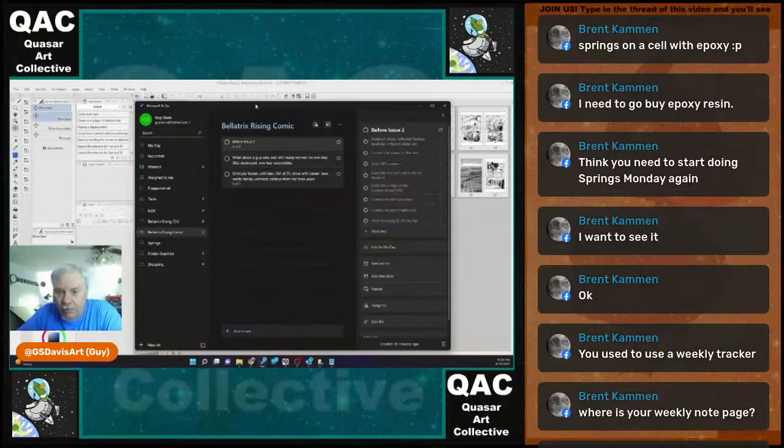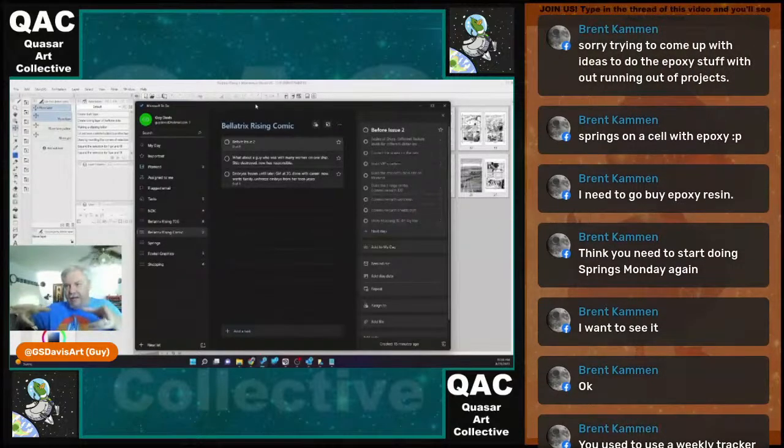You could probably just put a background down, cover it with epoxy, put another cell on top of that, cover that with epoxy, and put another cell on top of that. And then you'd have a block about this thick of epoxy, but you could tilt it and it would look 3D. The problem is, how do you get all of the bubbles out of it? That'd be the biggest issue I'd see. No, I actually love this battle plan. I don't know how in the world we're going to implement it, but I love this battle plan.